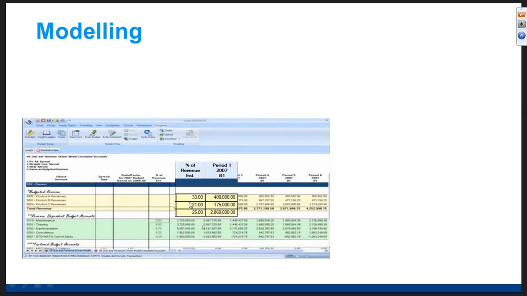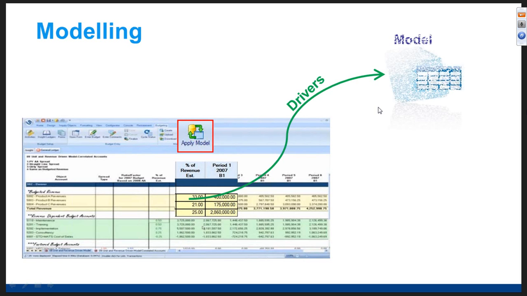And once you've entered this data, and let's say we just enter some revenue figures at the top of this grid, so we're entering into the yellow lines, we'll actually press the Apply Model button. That will send those key drivers off into a model, and a very flexible model that you can control, have all kinds of calculations, spreading, logic in there. And once the model is processed, it will actually send the results back to populate different accounts within the grid. And John Luvar is going to show you a nice example of modelling working in just a few minutes when we get into live software.